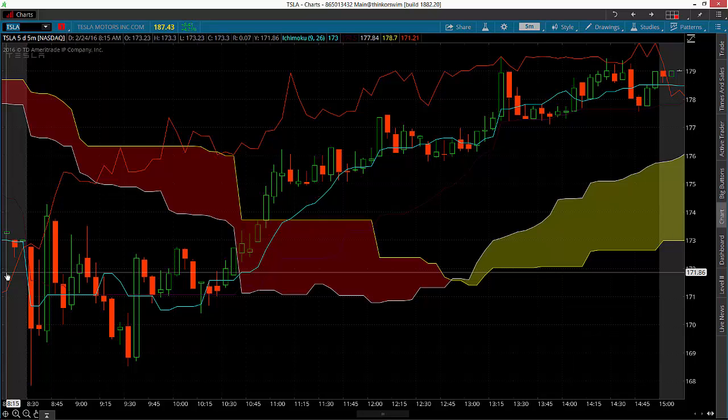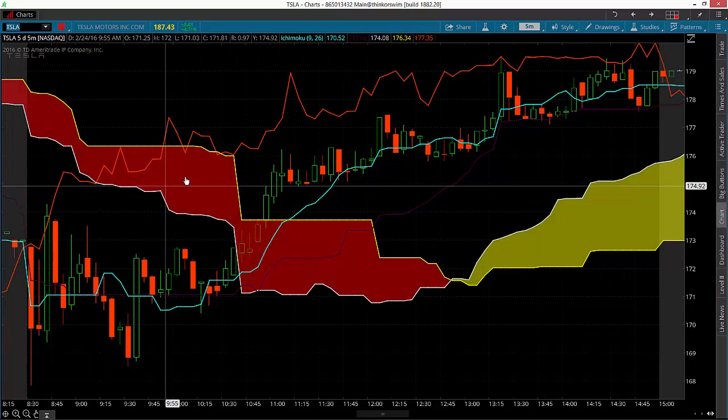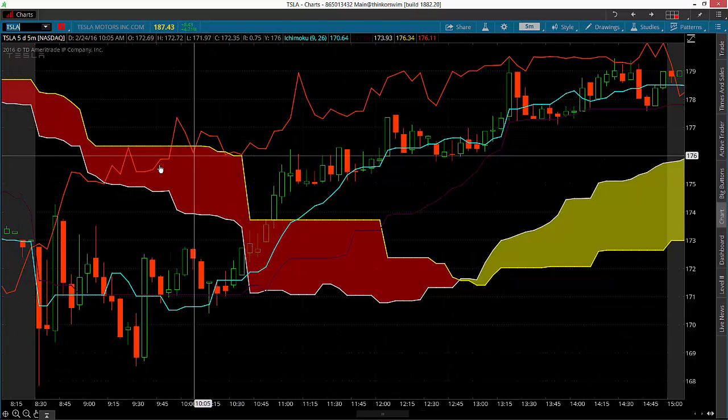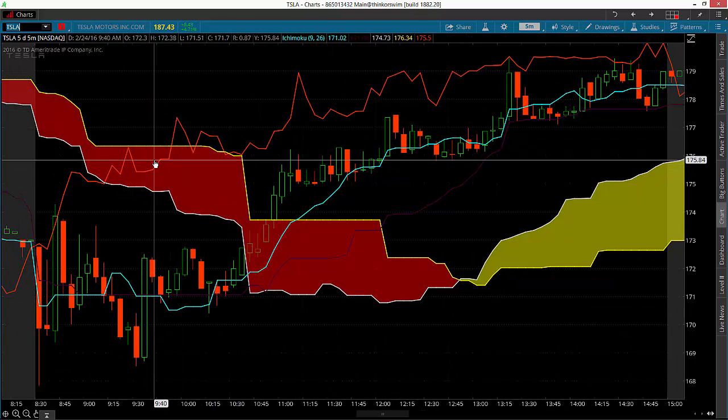So it's just another example of a really simple pattern that you can look at on the open using the cloud to help confirm a setup. And in this case, it led us away from a trade setup that would have been a loser, whereas on Tuesday in BABA, it put us into a trade setup that would have been a winner. So a really good example of how price action and candlesticks are important and why you should care and pay attention to that stuff.